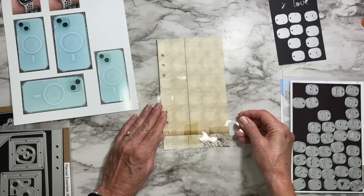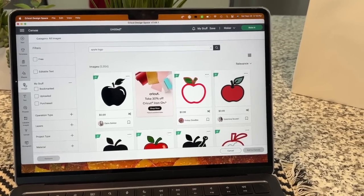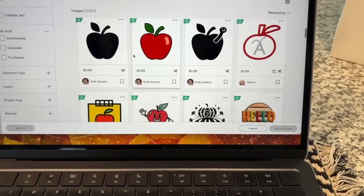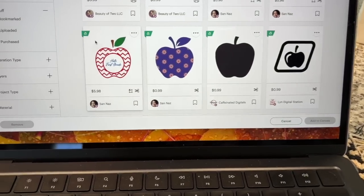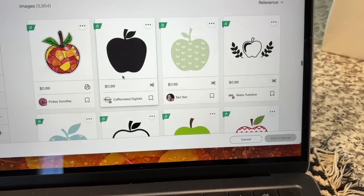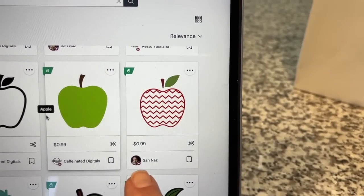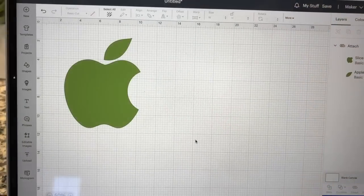Okay, so I'm gonna switch over and show you how I did this really quick on my Cricut, and then we'll come back. And if you want to see how I came up with this, I just went onto my Cricut Design Space software. I was looking at the Apple logo on my bag here just to try to find, I didn't have any free ones, so I was trying to find an image that had that same kind of apple shape, and I found something very similar, like right here, although that one's not the one I picked because hers was only like 99 cents. This one here, this is the one I picked, so you can see the seller name right there, San Naz, if you wanted to do this. But it was only 99 cents and I made my own out of it.